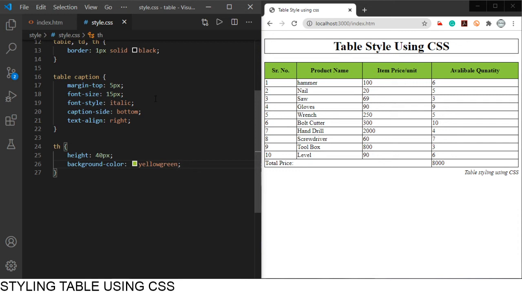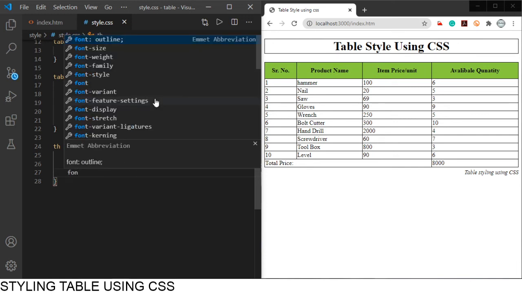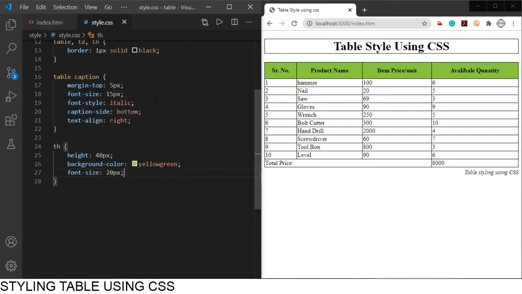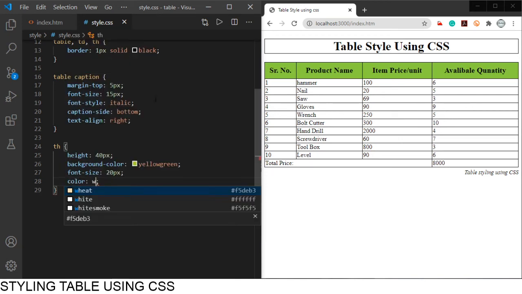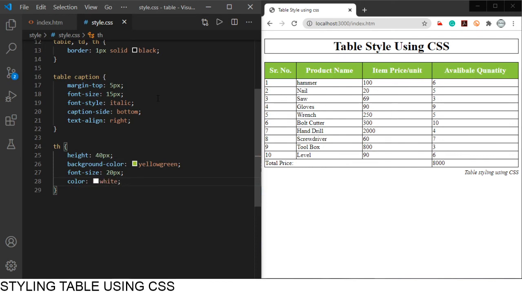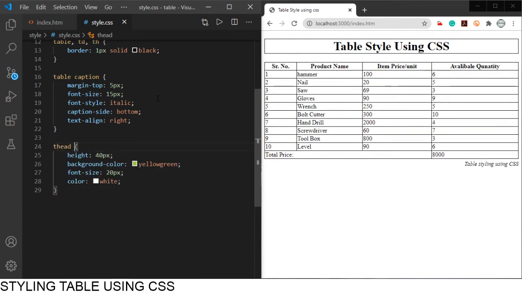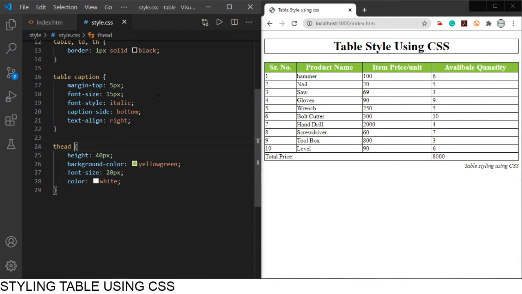Okay, I'm going to increase the font size to 20px and change the color to white. So as this is defined for th, now if I say thead, under which the table heading is defined, it will look like this.